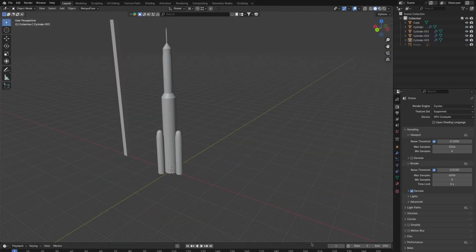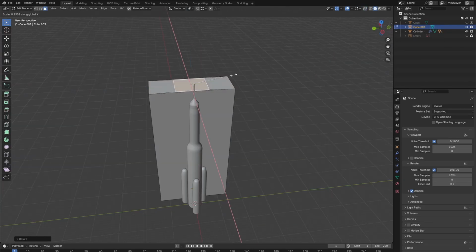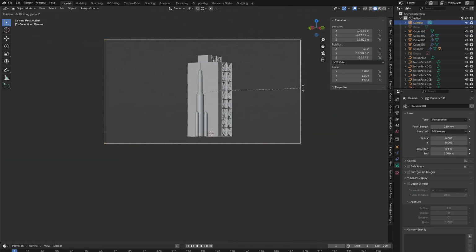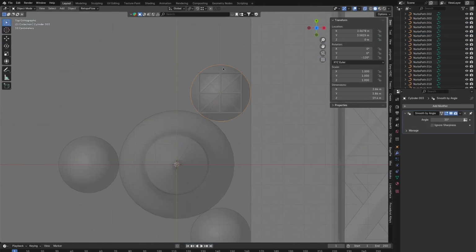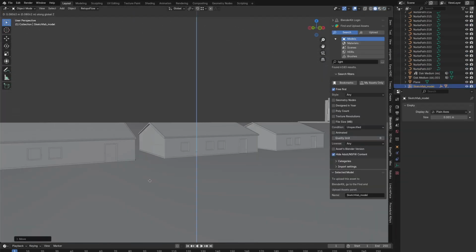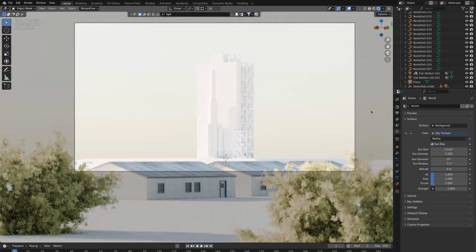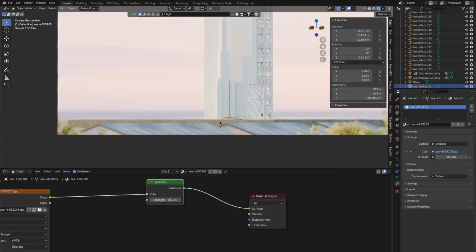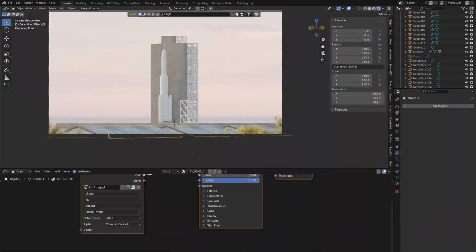So for now, I made my own rocket and then worked on the launch tower a little bit. I had a reference image, so I copied the reference image and it had this concrete block. You could see what I made the rocket sit on, which are these blocks, which is absolutely not accurate. This is going further with the shot I wanted to make, but it had these trees in the foreground and also some houses. Playing around with the lighting a little bit, also adding a concrete texture to the launch pad, but you can already see I didn't really have an idea of what it was supposed to look like, and that shows quite a bit.